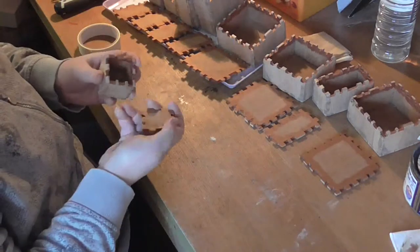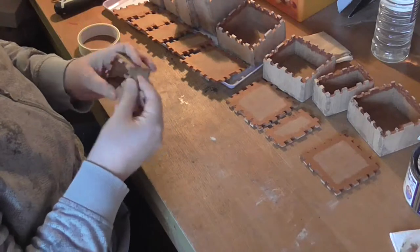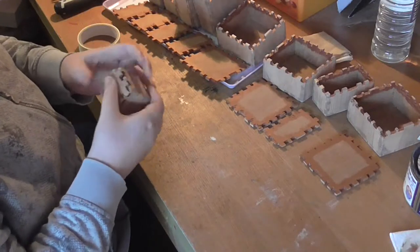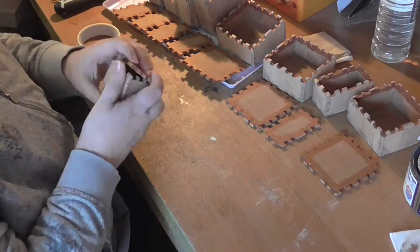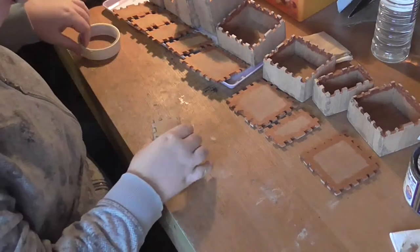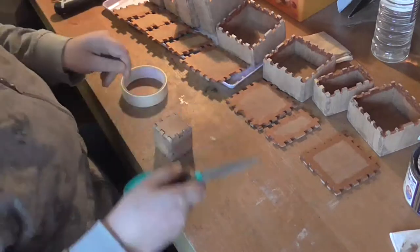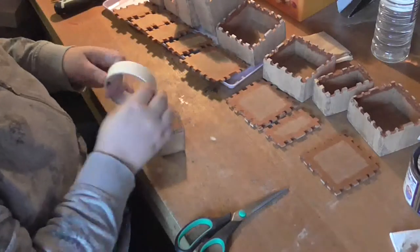But I think whatever I choose, I'm going to have to do something to stop the wax causing the glue to not hold. So these have become quite tight because of the paint, which I think is actually a good thing on these. So I'm just going to use a wee bit of masking tape just to cover kind of the top or the back kind of.